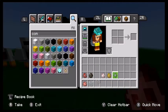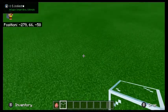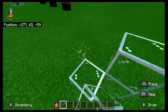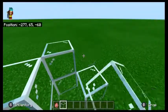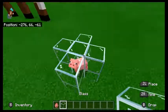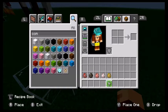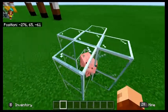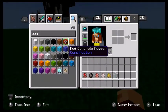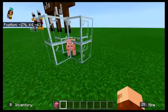Now I think pig and sheep will be a lot more simple here. So if the world will stop lagging for a minute, so I can build this. I think I can really simplify the pig and sheep because, unlike the cow, they don't really have any patterns. Like, they have those stripes, but that's really not the end of the world if I can't get the stripes in.